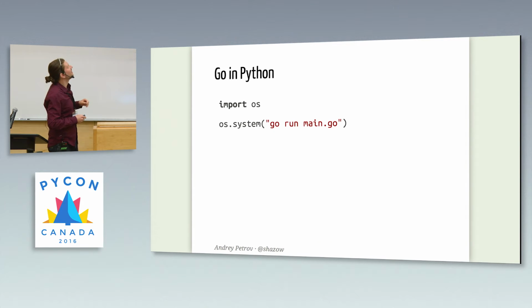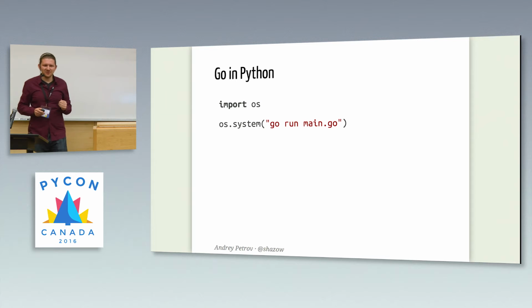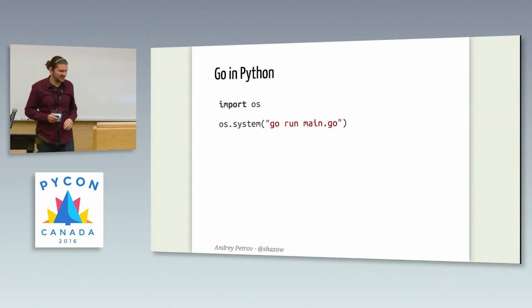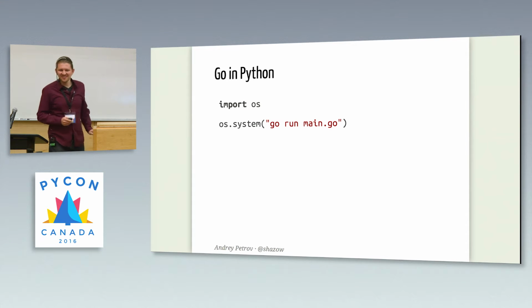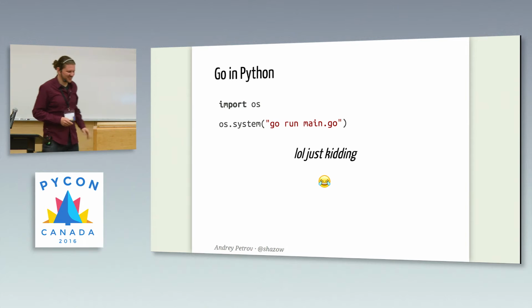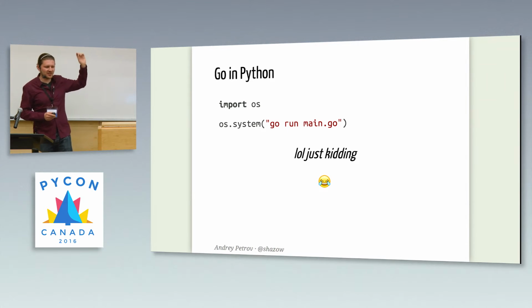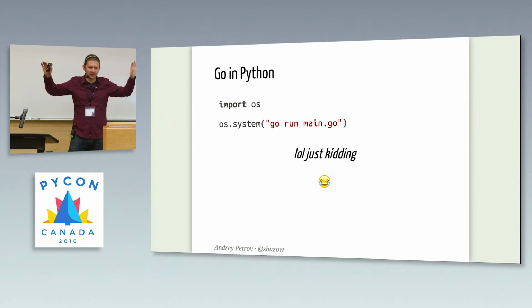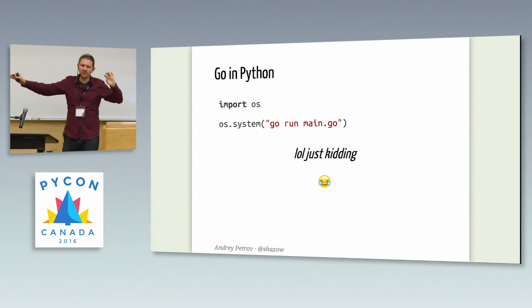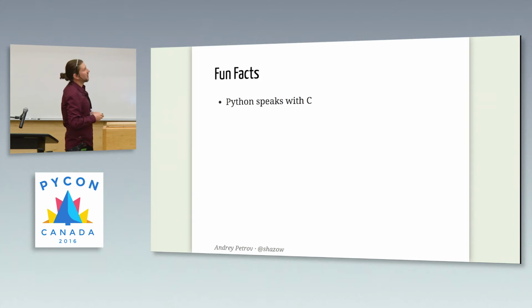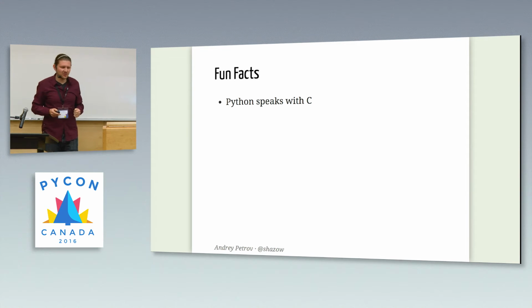So Go in Python. This is the easy way to do it, nice and simple, and we just exec the Go from inside of Python, and we're done. That's it. Cool. Thank you. No, I'm joking. But this is actually a thing that, not quite like this, but running two separate processes, a Python process and a Go process, and having them speak over sockets or whatever, is actually something a lot of people do, and that's totally legit. But we're going to do something more interesting.